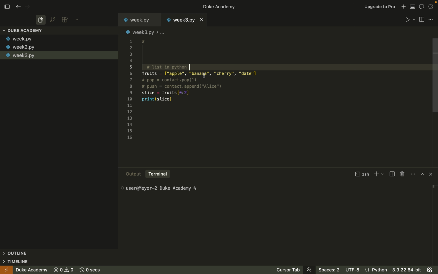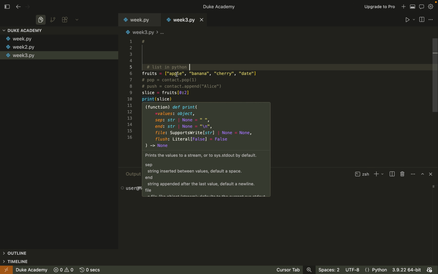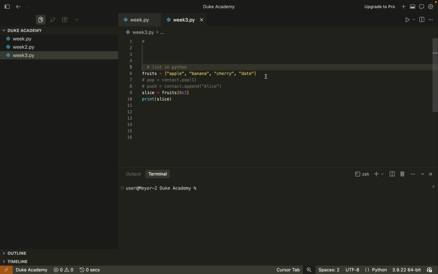Now, we have apple, banana, cherry, date. These are fruits. One thing you can do that I did not mention last week is being able to manipulate this information. Remember that this is an ordered collection of data. It is in an order, and remember the indexing we spoke about. One thing you can do is manipulate the information here. What does that mean?